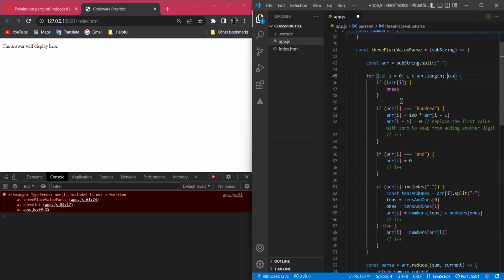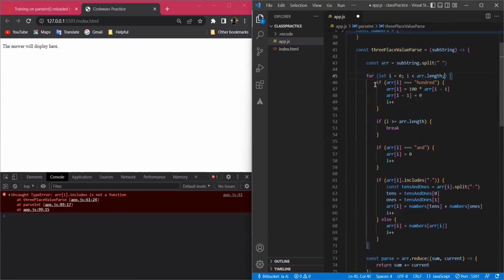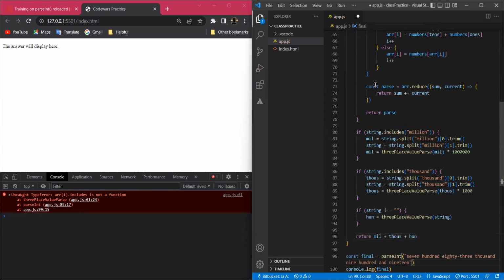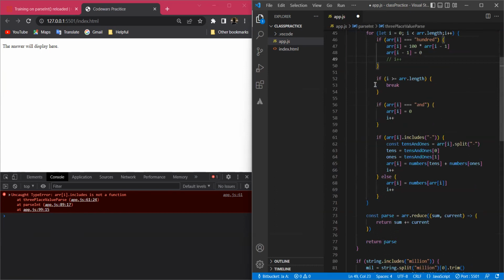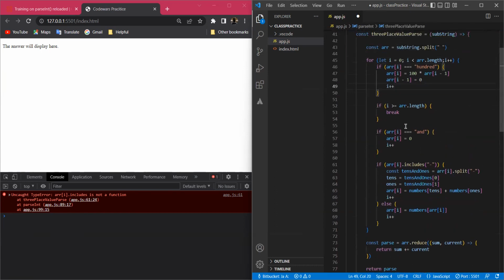And that break statement is unnecessary also, because it's supposed to break whenever i is too big. That's what the condition on line 45 is for. The only reason you want to put a break statement is if you want to break out of the loop before we're done looping. So if you want to break halfway, depending on some condition, that's when you want to add the break statement. Other than that, I rarely see break statements used, and I definitely never see the i being incremented inside of the for loop like that.